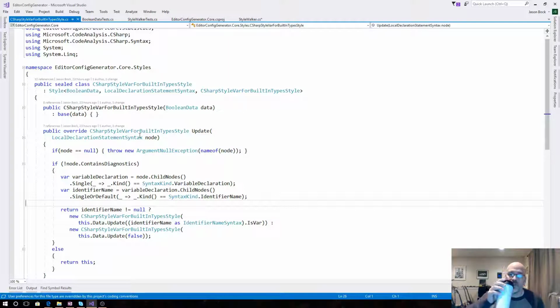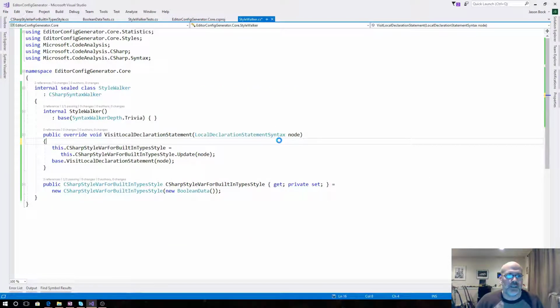But this is a good step, because I now have another little piece of the puzzle, which is this style walker. And now I can give it its visit method. I can just say, hey, take a compilation unit, and off you go.